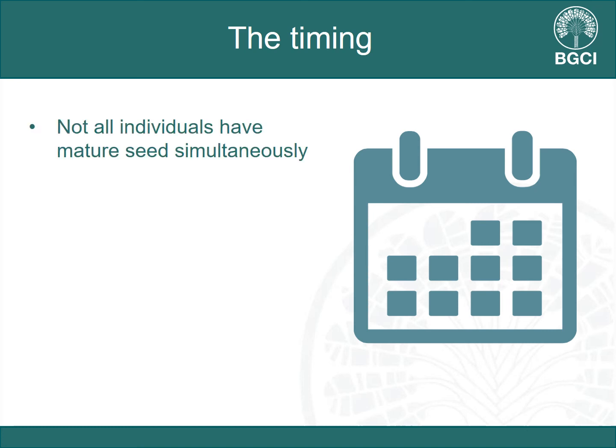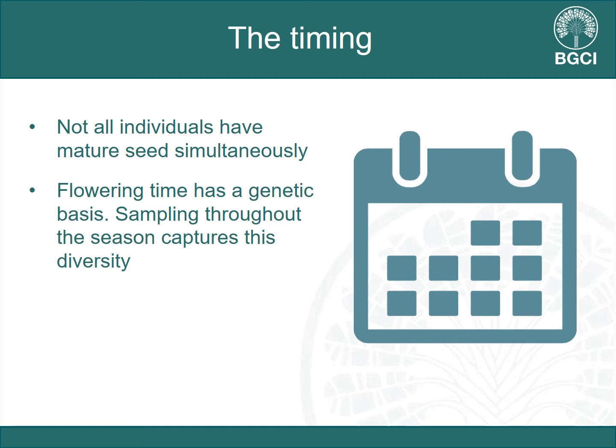However, in many plant species, not all seed will be available and ripe at the same time. This is important because it is known that seed ripening and phenology, flowering, has some genetic basis. It might be heritable. If you only sample at one time point, you lose some of the genetic diversity underlying this key trait, and your restored population would have a shortened period of flowering and fruiting, which will ultimately impede the species' ability to survive events like early frosts or droughts.